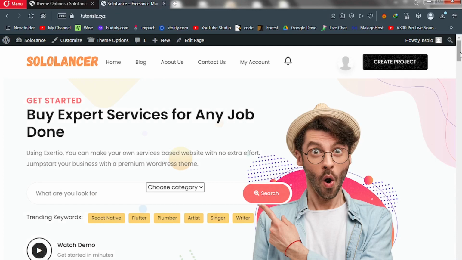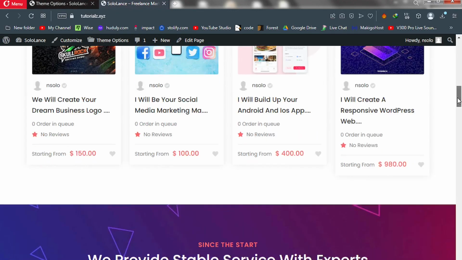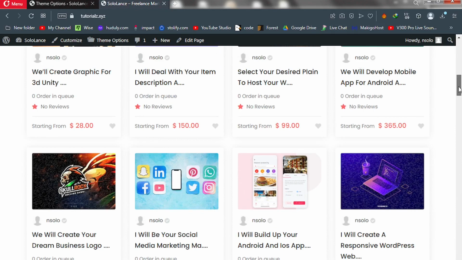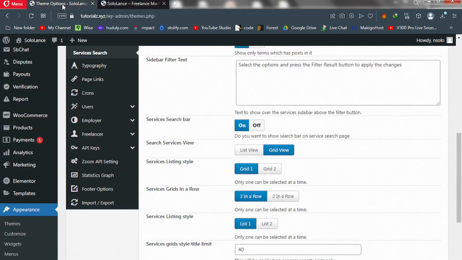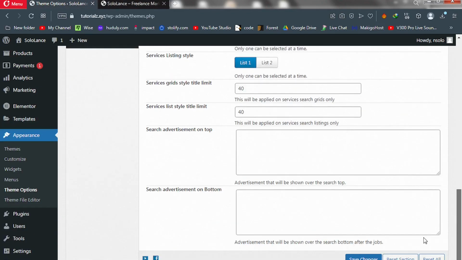Then we scroll down. You see how these services are arranged. This is a grid format. We have 1, 2, 3, 4 in a line, another 1, 2, 3, 4 in a line. But if we want the site to display it vertically, like 1, 2, 3, 4 in the list form, then you have to pick the list. But this view is better. Okay, so just leave it as grid, right? So here, everything here should be default, and then you just save your changes.